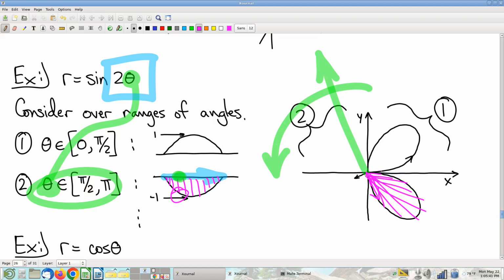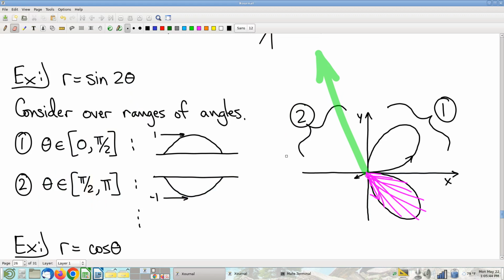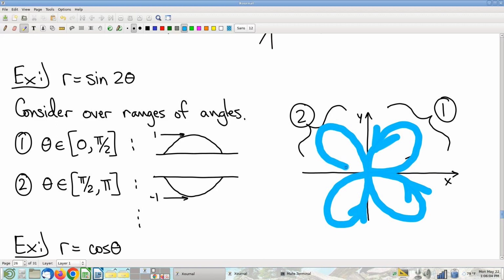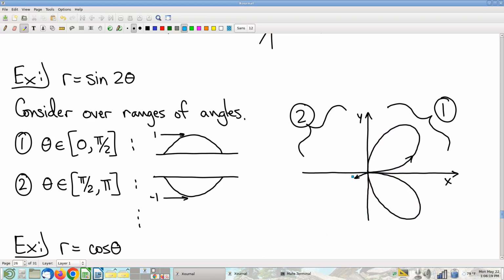Everybody happy? Okay. Now it's a nice exercise. I'm going to leave it as an exercise for y'all to persuade yourself that altogether what this curve does is it goes like that, and then it comes over here, and then it comes over here like this, and then goes back to the origin. So it makes a little four-leaf clover. It's kind of cute. Everybody happy? So think through the third and fourth quadrants. Make sure you're comfortable with that. Sort of the geometry of it all can be confusing.